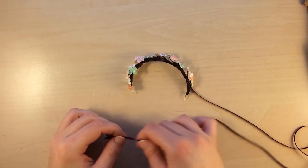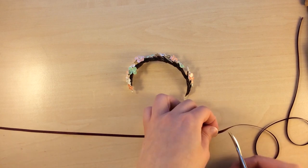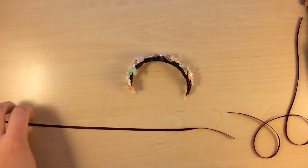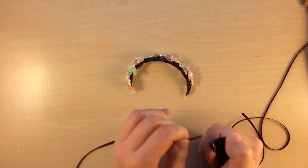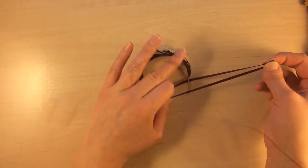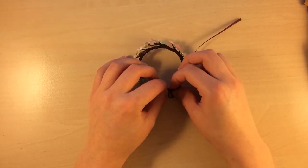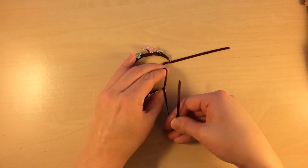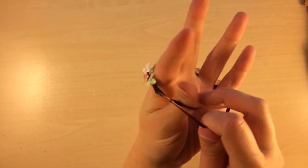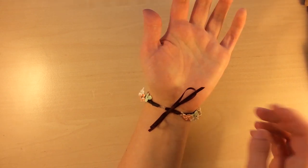Now it's time to attach your clasp, or cut out a piece of ribbon and burn off the edges to secure them. Then create a knot at the center so the bracelet will be easier to tie. And we're done!